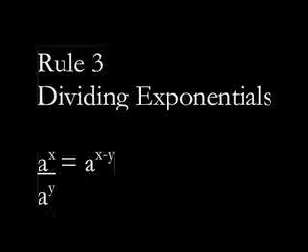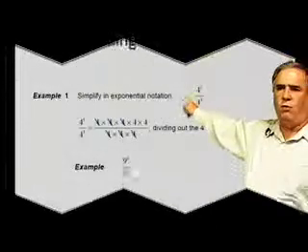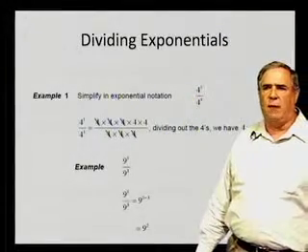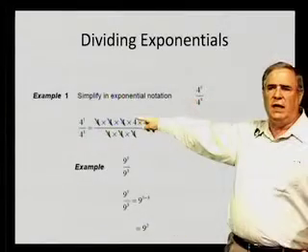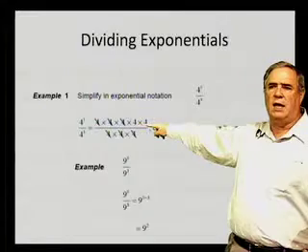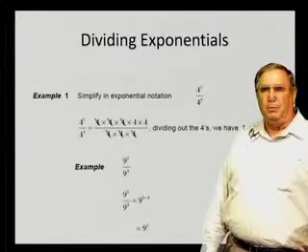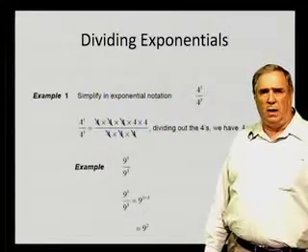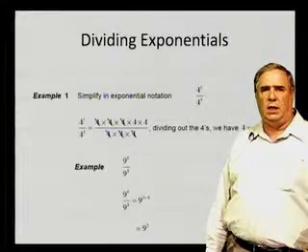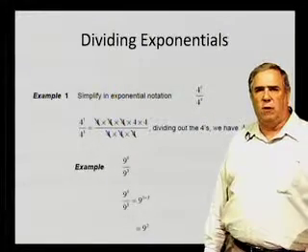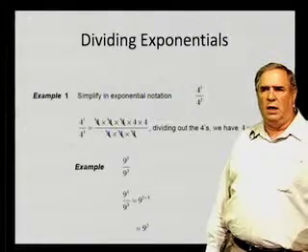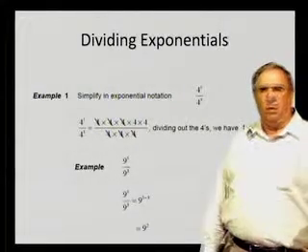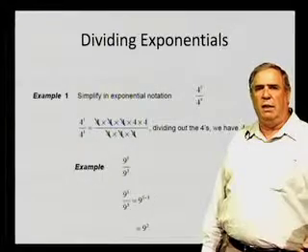Dividing is very easy also. So if I have a large number on top, 4 raised to the power of 5 divided by 4 raised to the third power, what you see here are cancellations, which leaves 4 times 4 on the top, which turns out to be 4 squared. What's interesting about exponents is that it gives us an opportunity to add and subtract when we're actually multiplying and dividing.